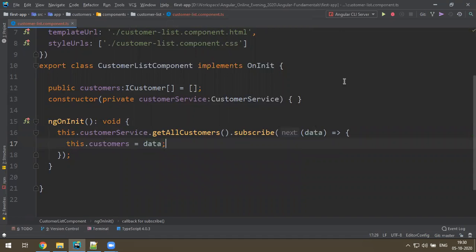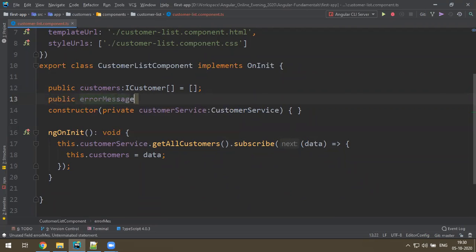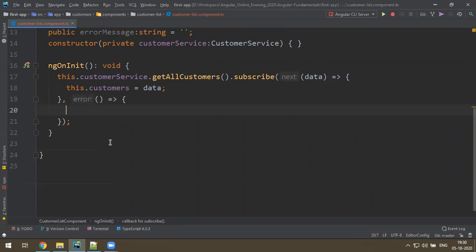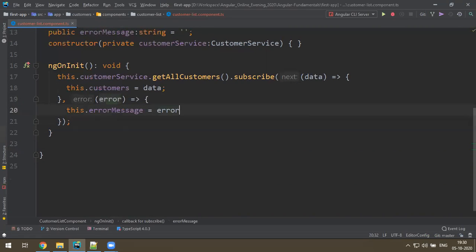Fine. And if you have any error, you can take that also. So public errorMessage of type string, you can take it as an empty string. So you receive the error. So this.errorMessage is equal to error.